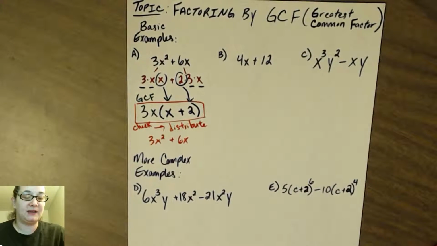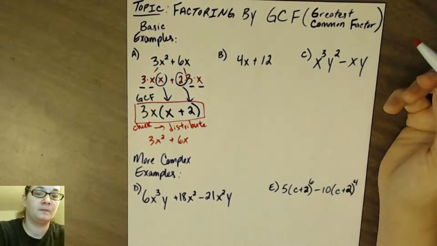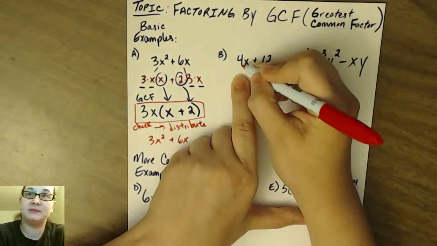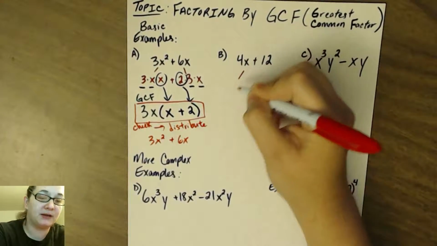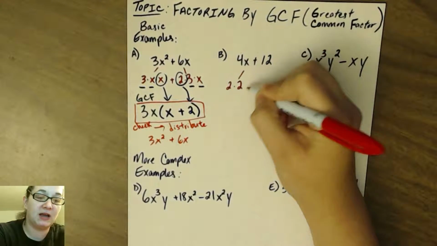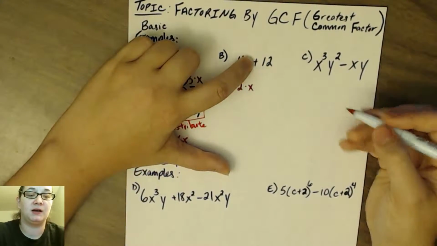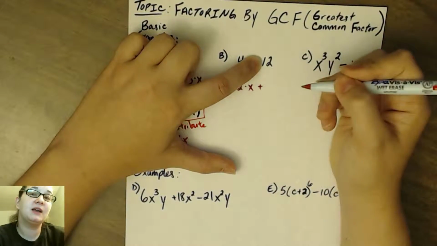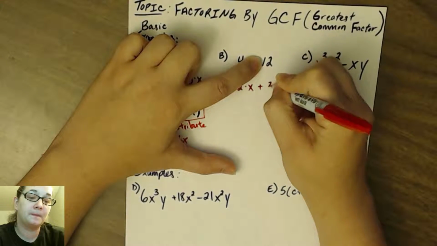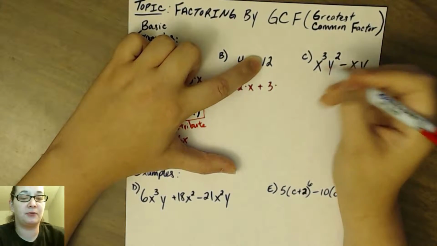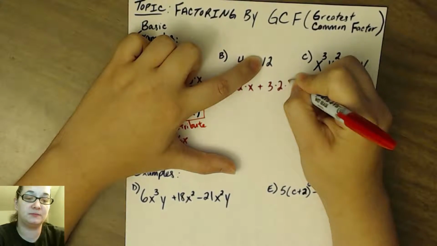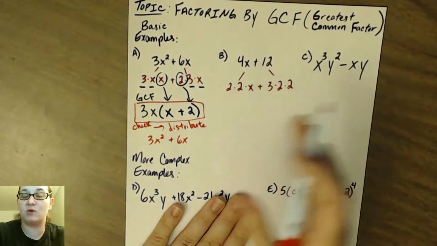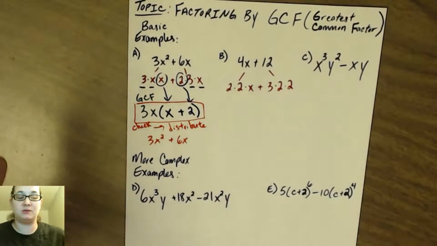So if I take this second example, I again want to break this out. The number 4 is not prime, so this breaks into 2 times 2, and then there's an x, so I put the x. I need to have the plus. And this 12 is like a 3 times 4, but 4 is not prime, so it's really a 3 times 2 times 2. If you're pretty good with your factor trees, that's kind of what we're making right here. We're just expanding them out.